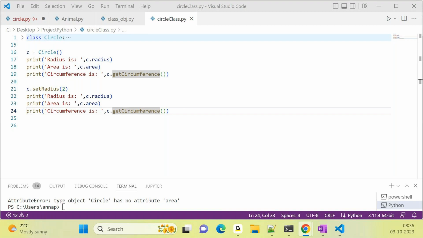We will see one more example tomorrow. The same circle I'll be writing in a different way. I will have multiple methods inside it. I have also written one more code, like in a shopping world, you will be having electronic products, you will be having clothing products, similar. So these are all products, right?